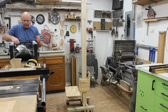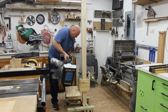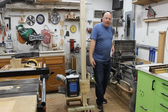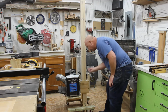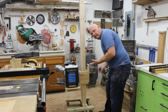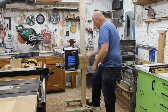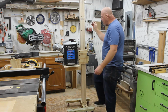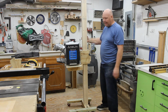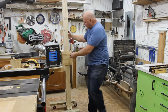I'll just give you a real life demonstration of me setting the planer on there. I normally would have raised it up to the top of the table and then slid it over, but for the essence of the clip, you can see it's not going anywhere. It won't fall over. It's a good design, I promise. And then we're just going to slide it up to the table. Need to come up a little more.